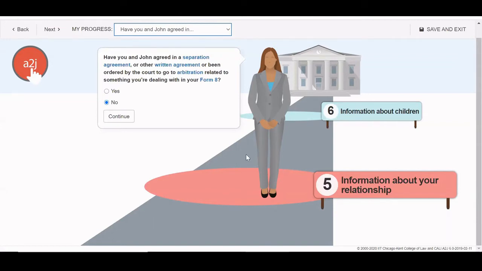So it really takes you step by step through this whole process. So if you don't have a lawyer, this is a really helpful way to get your forms filled out. Or even if you do, sometimes it's helpful for them if you can do a draft copy of some of these forms and send it to them. And then they can help you to finish it up and edit it, but at least they have the information that they need right off the bat, especially the financial statement.